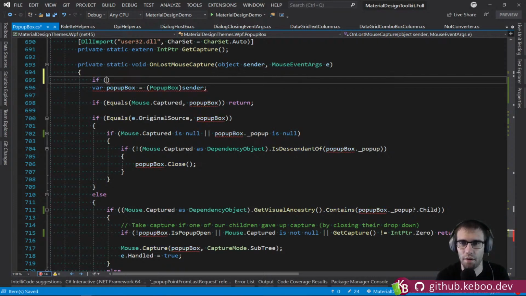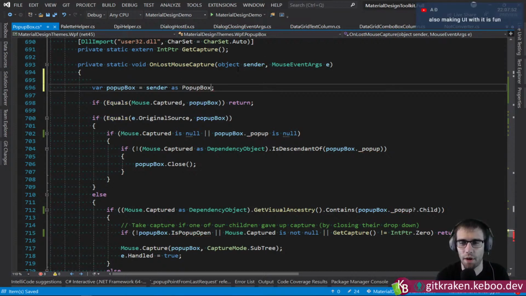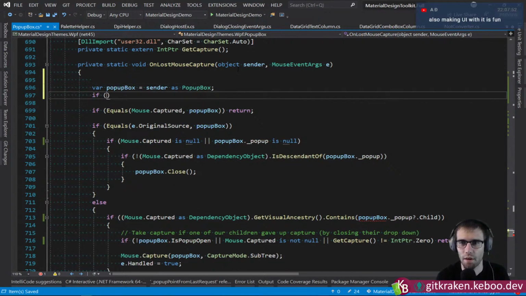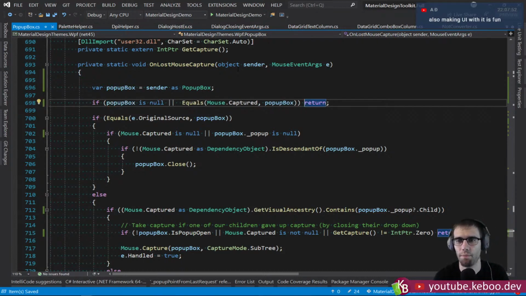If, rather than just always assuming this is the case as pop-up box, right? And actually, we're just gonna drop right in here. If pop-up box is null, or boom.